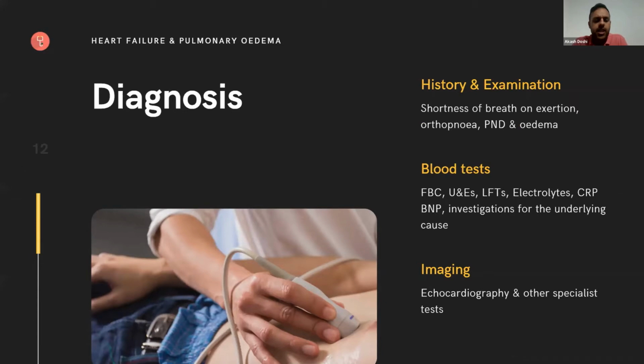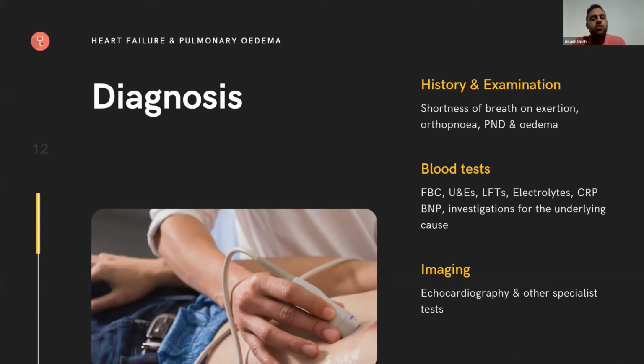But in either circumstance, for the average person, whether the heart failure is preserved ejection fraction or reduced ejection fraction, it doesn't really make much of a difference. There's still very much a similar risk of developing things like pulmonary edema and peripheral edema. And so in terms of the history, examination, investigations, and imaging, it really doesn't change much.